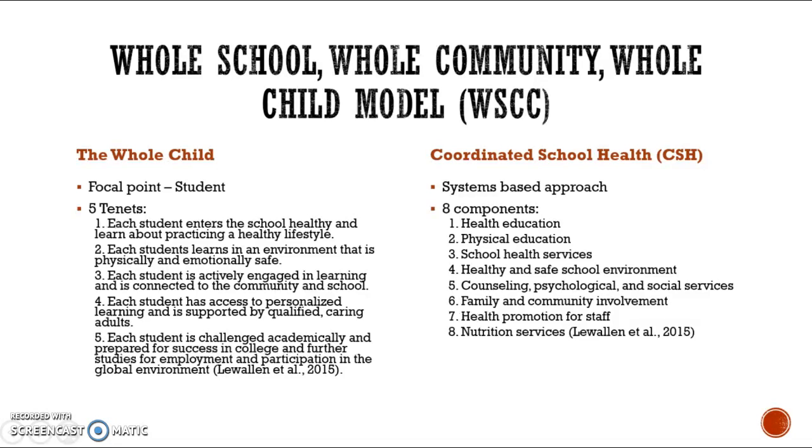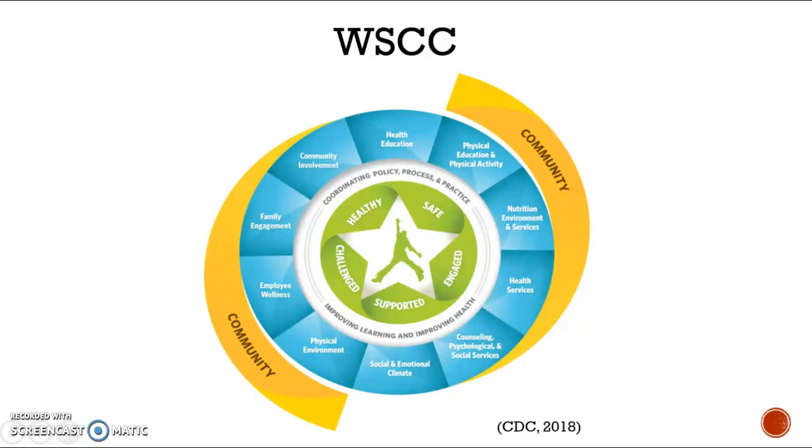So the whole school, whole community, whole child model, also known as the WSCC, is basically a model that mixes both of these approaches and then adds on to it as well. To get a better idea of what this would look like, here we see that the student is in the middle, and then we have the healthy, safe, engaged, supported, and challenged components, which are all approaches involved in the whole child.